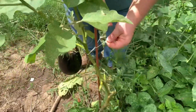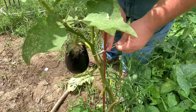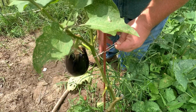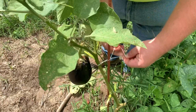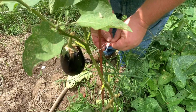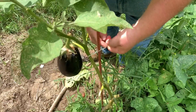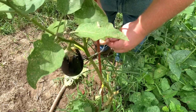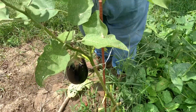Then I'm going to bring it to the support, just like this, and I'm going to tie it to the support. Now, the reason why I didn't tie this all the way to the plant itself is because I wanted to make sure that the plant has room to grow and it doesn't choke it out. Plus, by doing it this way, I can tie on the support as tight as need be without worrying about choking the plant out either. So, with just a minute at a time, this plant is supported.